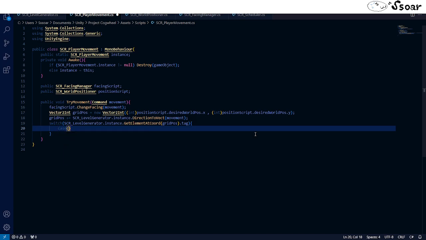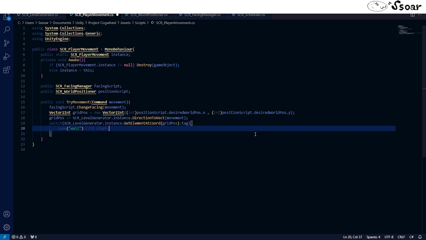Case 1, that tag is wall. The wall stops your movement. And this is the case where it stops movement, because I may have another thing that I want to do the same thing, so I'm going to write it here so that I know what it should do.